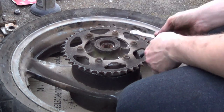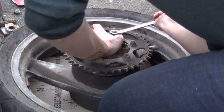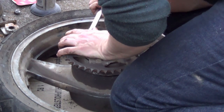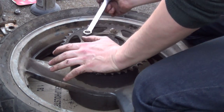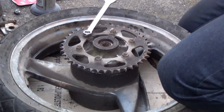So you can do this two ways. You can undo these while still on the bike, which right now seems like a good idea. These are torqued to 59 newton meters. My God, I can feel it. So if we get our tapping stick, just to aid us.